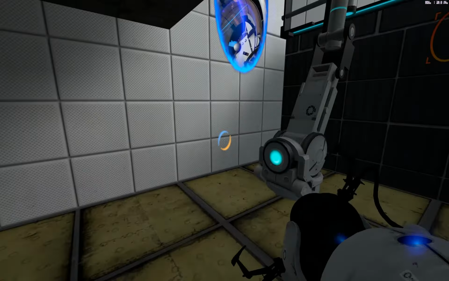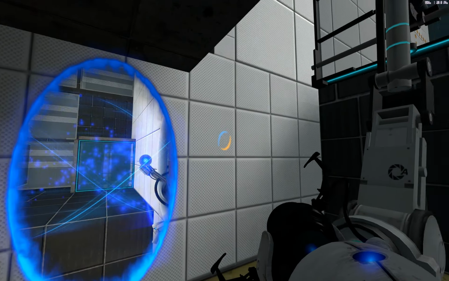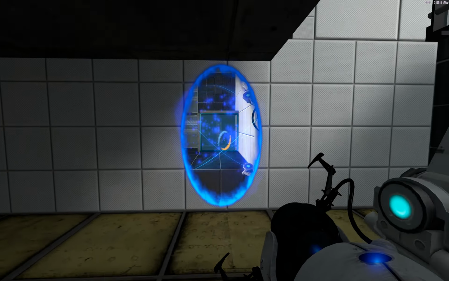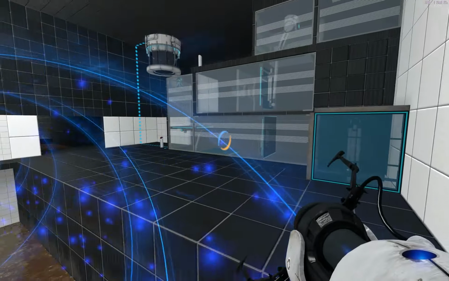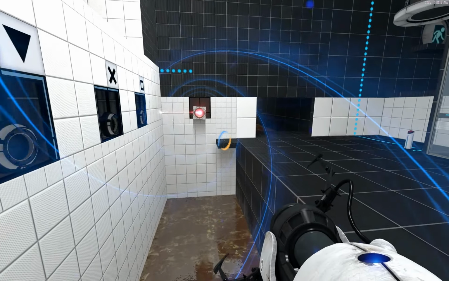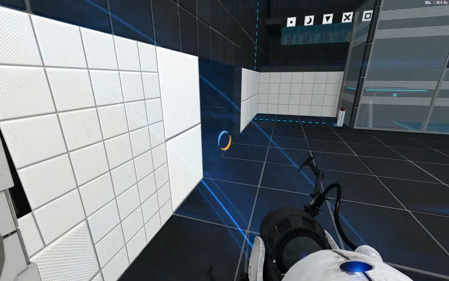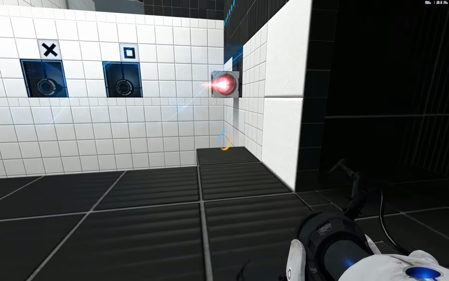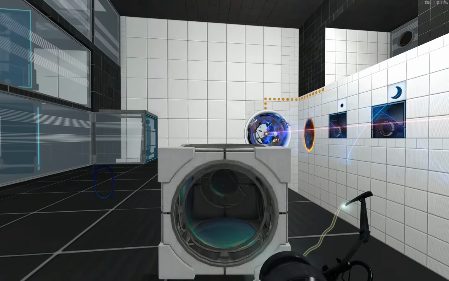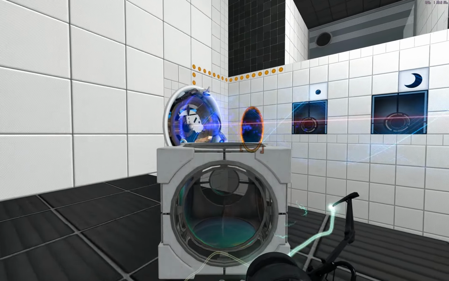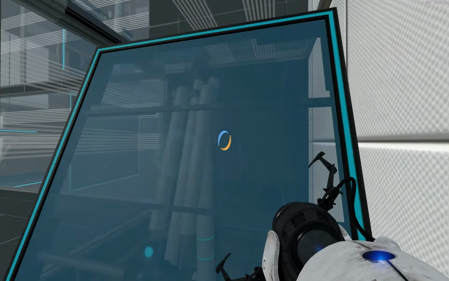Well, I've got the orange portal over there already. So let's jump out, and then we can jump back into the excursion funnel. There. And then we just have to go over here, and then we'll be okay. Fucking frame rate is stuttering again. And give me that cube. We have to do that again, and then we'll be okay. I got it. I understand.